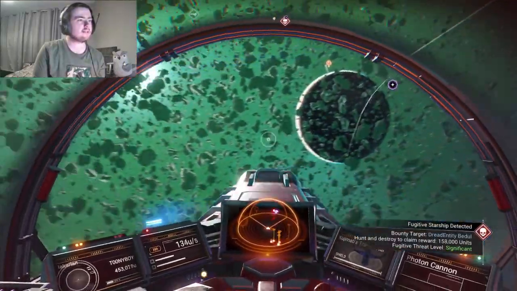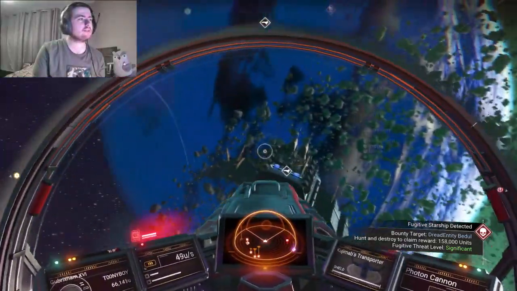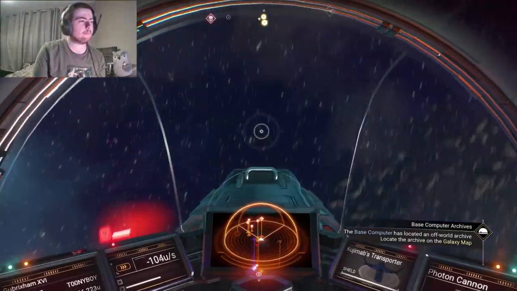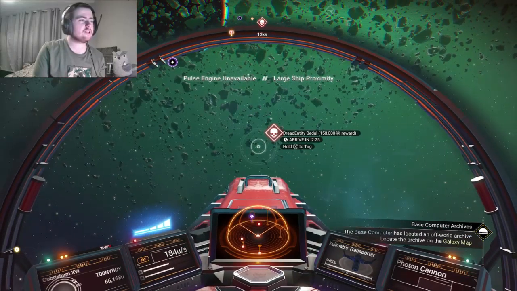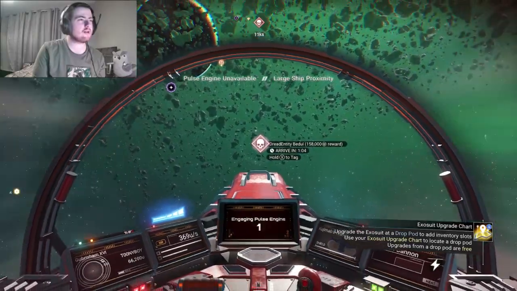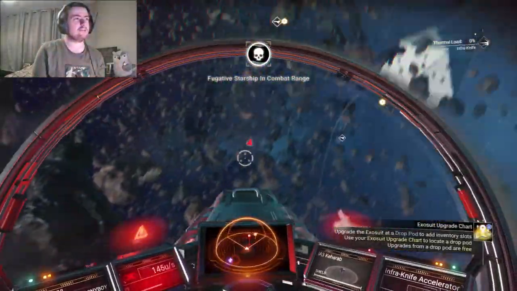Hang on. Threat detected. Where? Whereabouts? 158,000 units. Hang on. Where do you mean? Where is it? Up here? There it is. There he is. Large ship. There you go. Large ship proximity. Dread Entity Bedul. Oh god. Hang on. He's gone quickly with that, hasn't he?